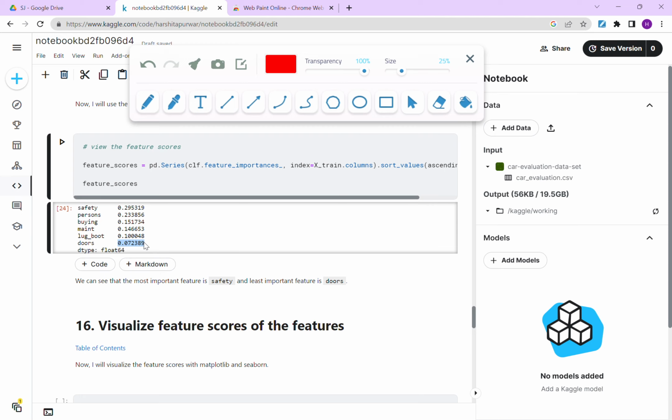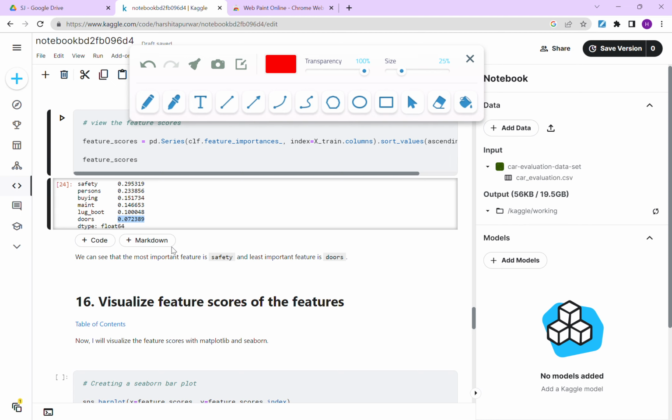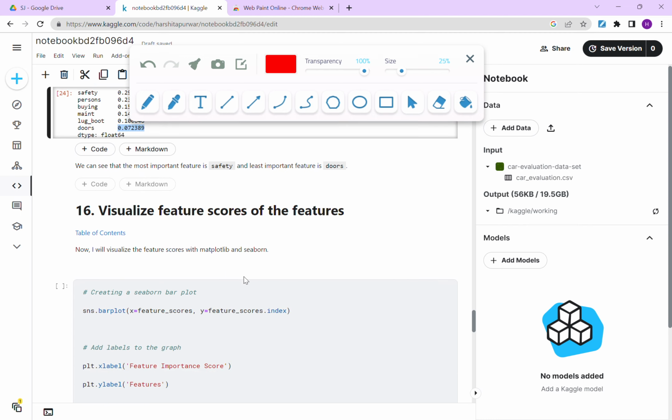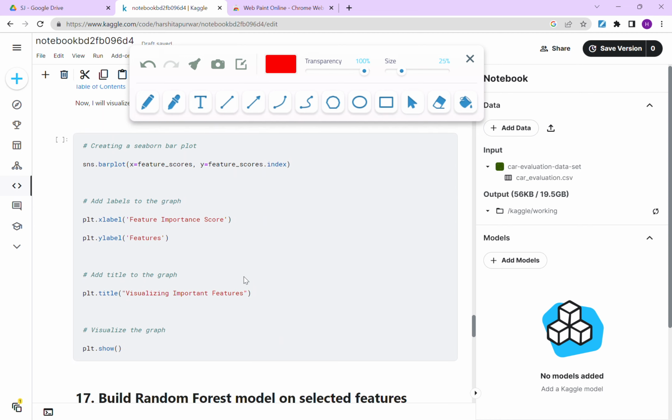So we can say that doors do not play much importance in model building, while safety is a very important and crucial role. That means we can discard doors to reduce the dataset size and make our training more efficient.